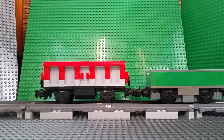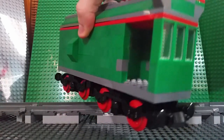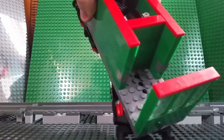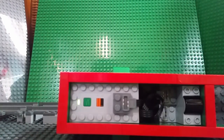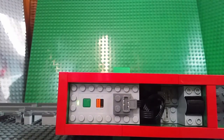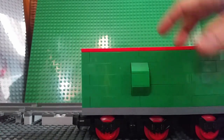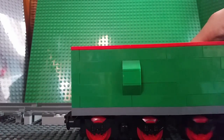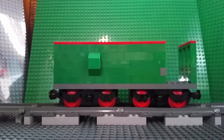I think we can all universally agree what would come in at number one. The worst model from the entire series by far — unanimous — was the third model: the box diesel. It's more of a box than a diesel. The idea was to use the power functions, and I wanted a diesel on the list, but I wasn't sure how to do that with the limited bricks. I thought, let me try to get everything together first and hide the battery box somehow. I ended up using a lot of bricks around the back where the power functions sat, then got to the front and thought, well, what am I going to do — because so far it's just a big green wall — so I ended up making a front little cab area, and that's just how the train came about.